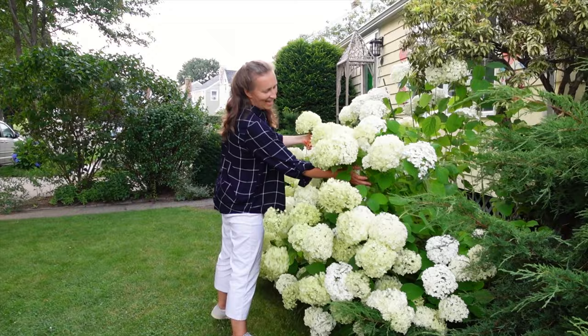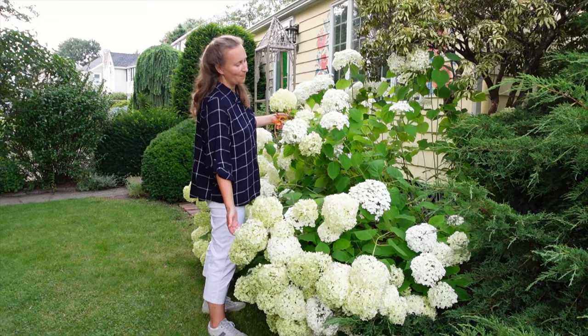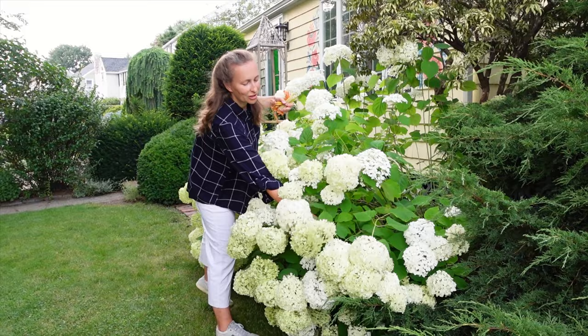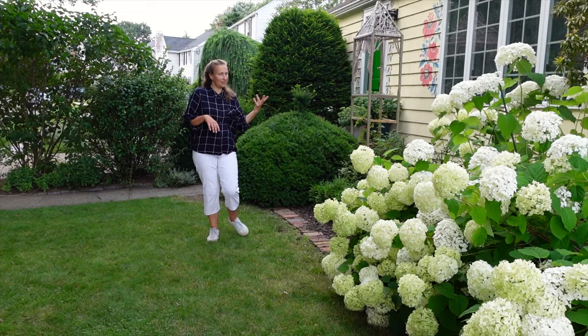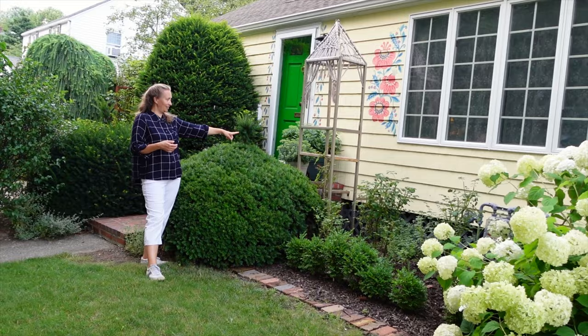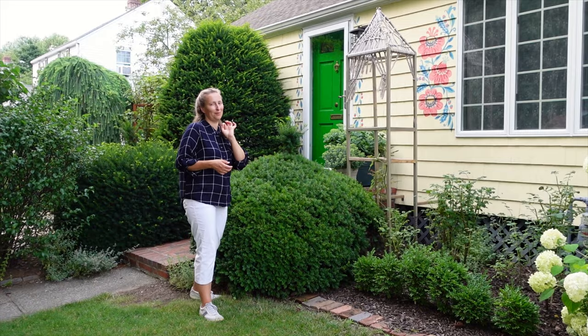Unfortunately, this season of hydrangeas must come to an end. I see the green color symbolizing that hydrangeas are going deeper and deeper green, and eventually turning gray. What I'm going to do is cut these hydrangeas — all this flower power — from layers near the ground, bring them into the house, and they dry so well. In case you missed my previous video, this is a new addition to the front garden: a macrame rose support for my Eden Rose. Here's a link to how I did it. I was a little insecure in the middle of the project, but once I saw how wonderful it looked against the green foliage of my blue spruce, I got excited and finished it in one day.